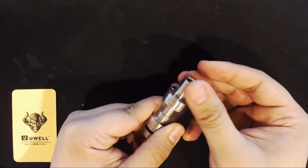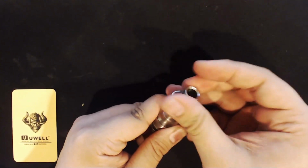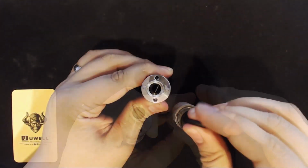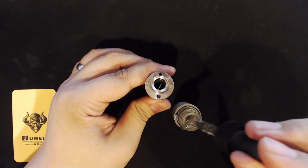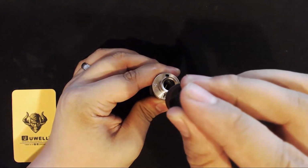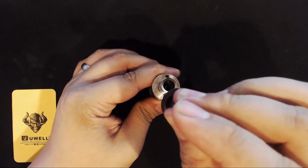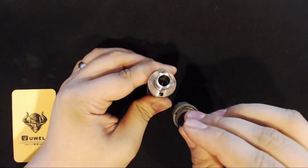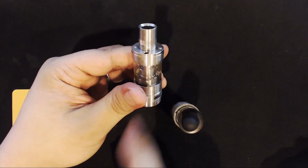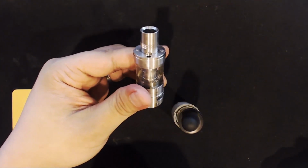We first turn the drip tip in a counterclockwise direction to dial down the piston. Let's get our glass dropper. I've noticed that while using a glass dropper, what you want to do is press the tip very firmly against the hole first before you go ahead and press and fill. So do take your time on this, or things could get very messy. Now that I have the tank filled to pretty much a third full, we could go ahead and have a vape.